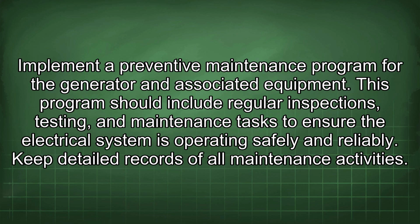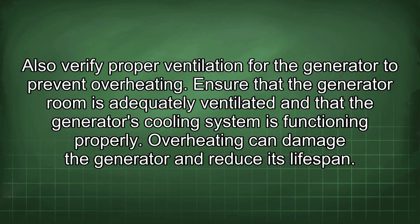Implement a preventive maintenance program for the generator and associated equipment. This program should include regular inspections, testing, and maintenance tasks to ensure the electrical system is operating safely and reliably. Keep detailed records of all maintenance activities. Also verify proper ventilation for the generator to prevent overheating. Ensure that the generator room is adequately ventilated and that the generator's cooling system is functioning properly. Overheating can damage the generator and reduce its lifespan.